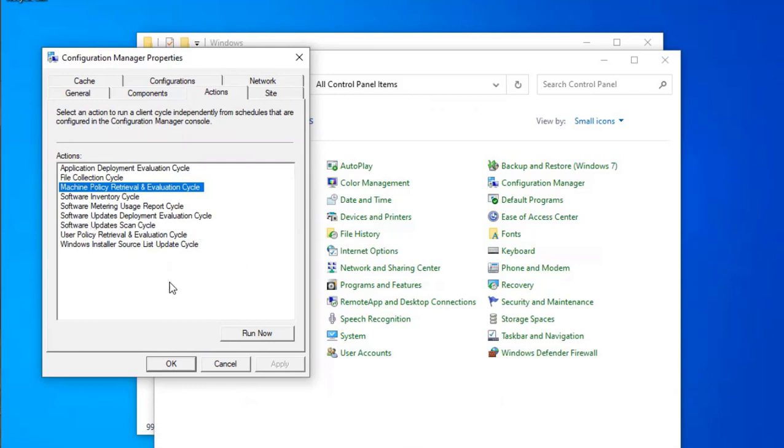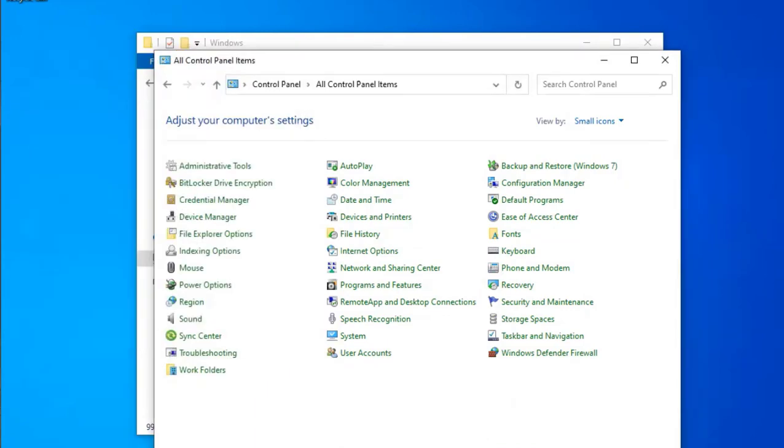When you're testing stuff out, instead of waiting for the evaluation schedule that you had set in your client settings, you can come here to Configuration Manager properties, Actions, and choose to run these now and get that policy to your client machine right away, rather than having to wait for the schedule times you had set.